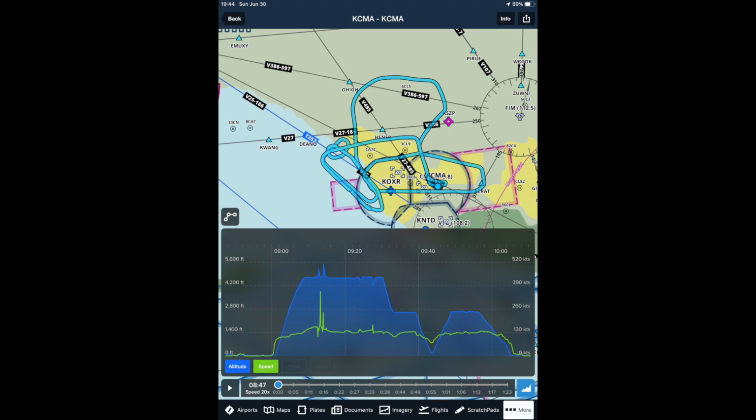So we're going to taxi and then take off shortly, but I wanted to show you the flight path ahead of time that we're going to take. As you mentioned, we're just looking to exercise the airplane and make sure all the systems work and that we understand them. Part of that was just to get up to altitude where it's a little bit cooler. So we went up to 4,500 feet, and then we're practicing some left turns, right turns, using the flight director, using the autopilot, and then doing an approach into Oxnard and then back around to Camarillo. So that's what we'll be seeing in the next couple minutes on this video.